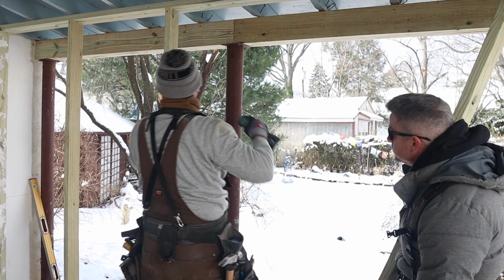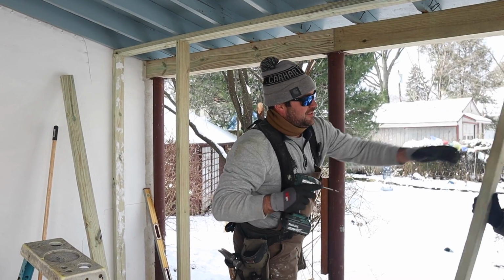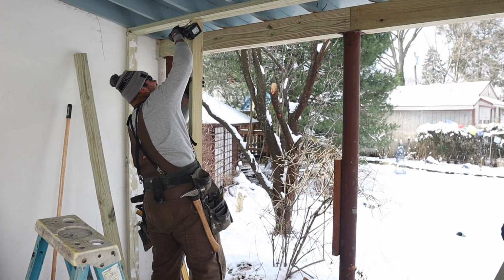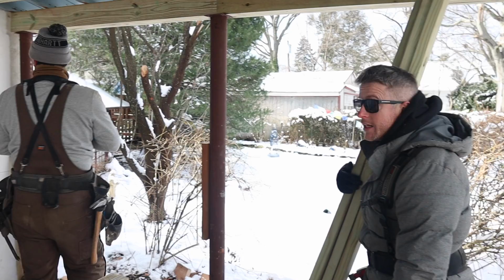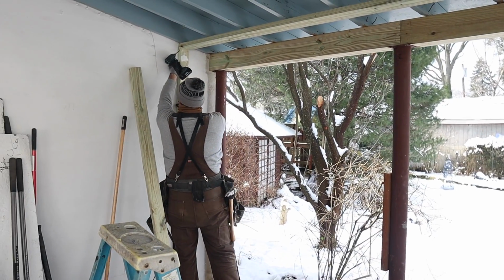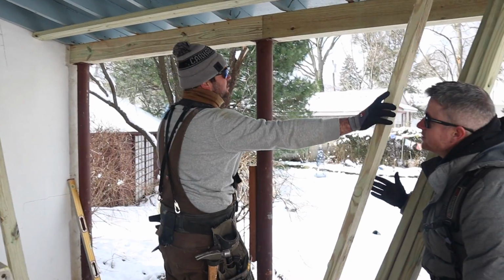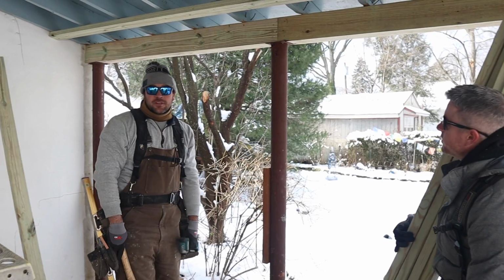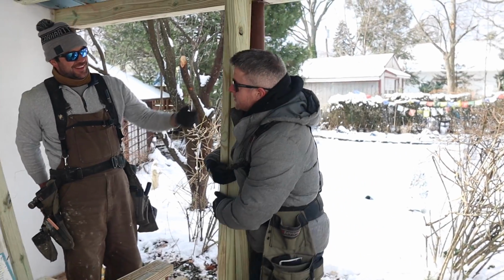Hold this. Well, thank you. Thank you. We're good. Look at that. New beam. Good to go. Good as new. Better than new. Take it to the horses. They can give it to me.